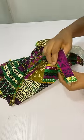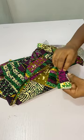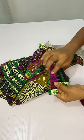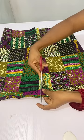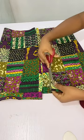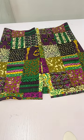After sewing, I notched it. Now I have to flip it over like this and top stitch. So here it is. Now it's time to put the zip, and the skirt is ready.